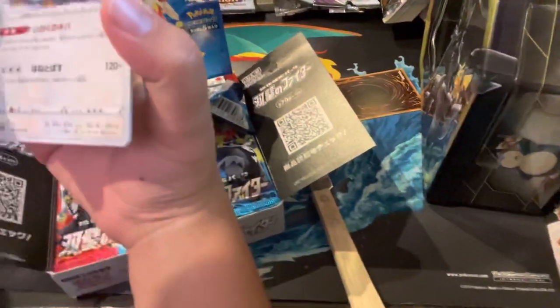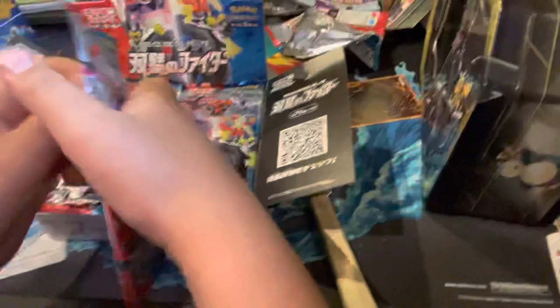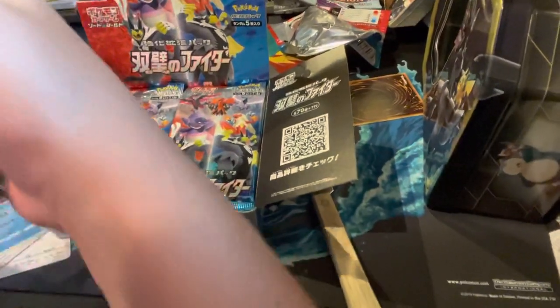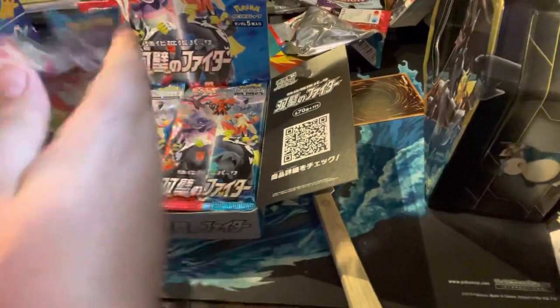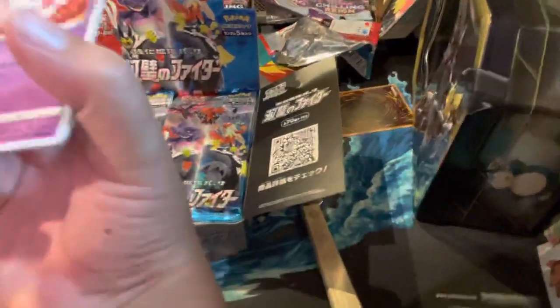Okay, there we go. Don't know how to pronounce these in Japanese, so... Okay. Time for the next one. Very hard to open when they're Japanese. Okay, I'm probably gonna do it one to the front now. Let's see what we get.